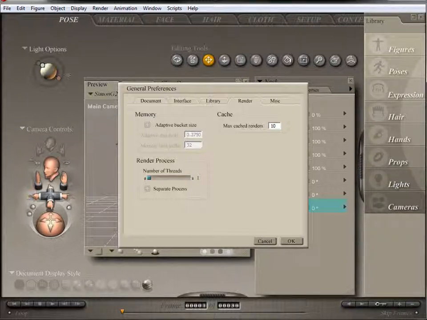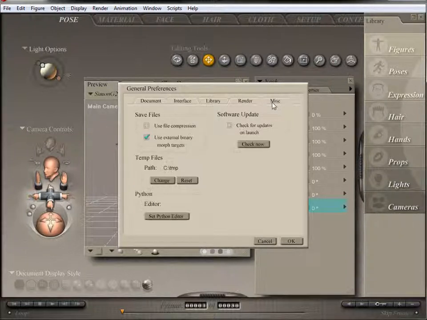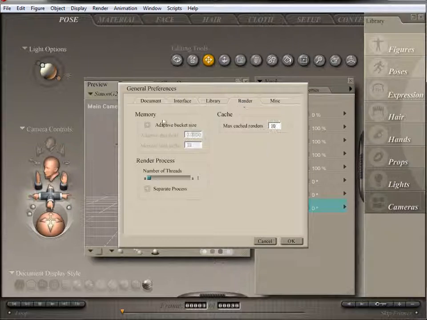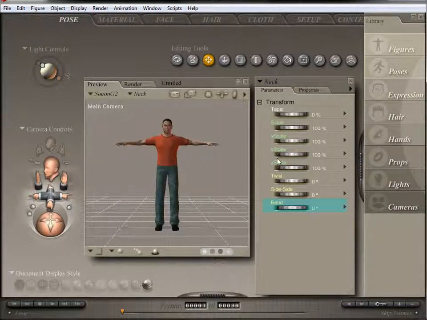Sometimes that can affect things and maybe not save some animation or other stuff. Be sure the file compression is off, that will affect sometimes, and uncheck the use external binary. So just be sure those two are off, and adaptive bucket size is off. Okay, be sure those ones are set.